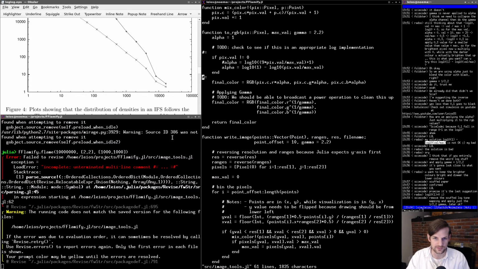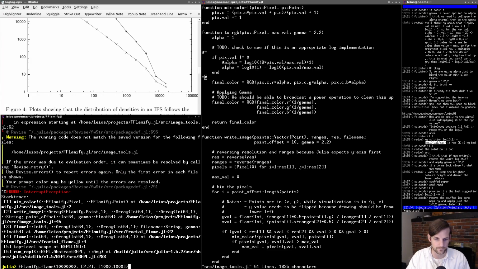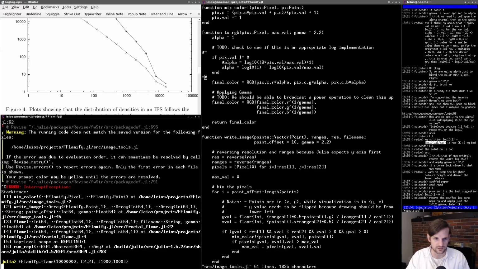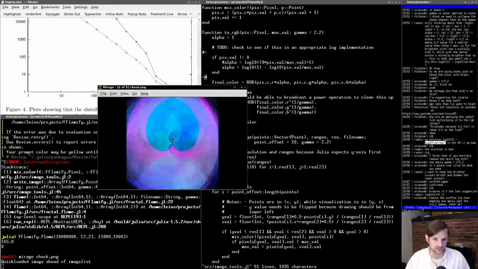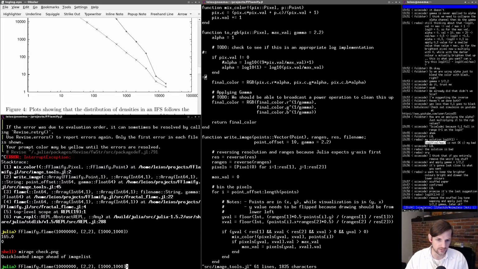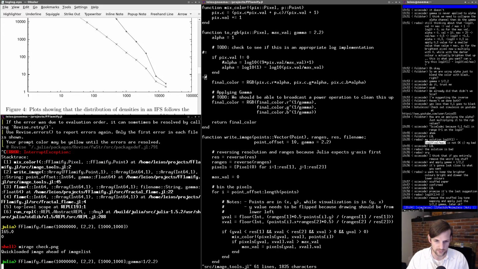I'm an idiot. One second. That should work. And then we're going to run it again with the... Okay, there we go. Mirage check.png, right? Now we're going to try it again with the gamma equal to 1 over 2.2.